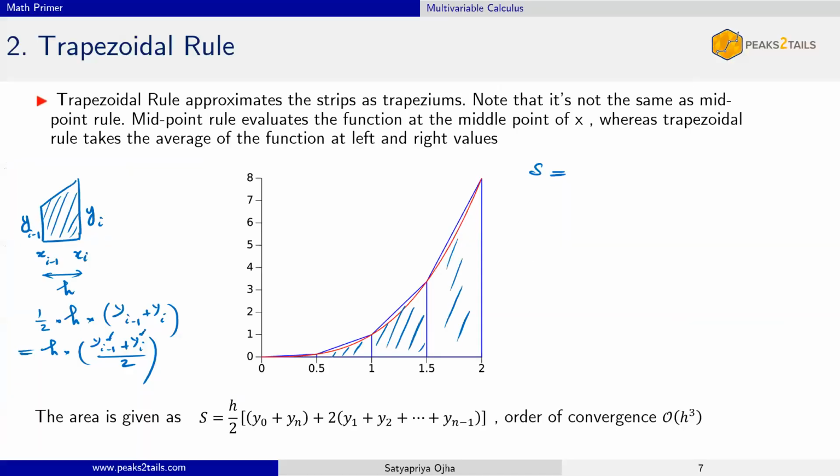So next we'll look at something even more sophisticated. Please remember, trapezoidal rule basically does a linear interpolation between the points of the curve because it's a straight line, and then the whole thing becomes a trapezium, so it approximates the area.